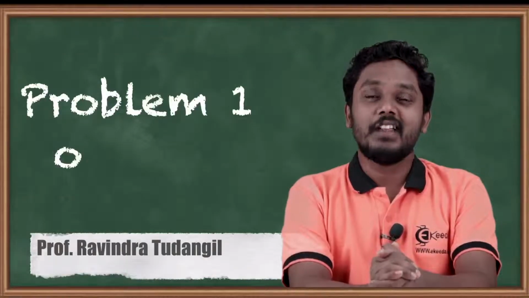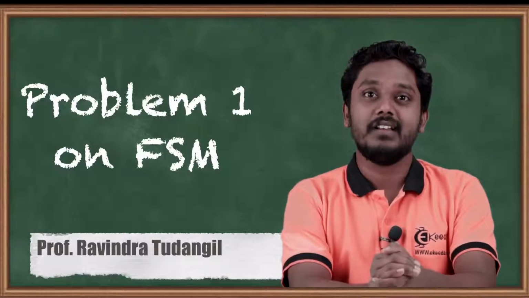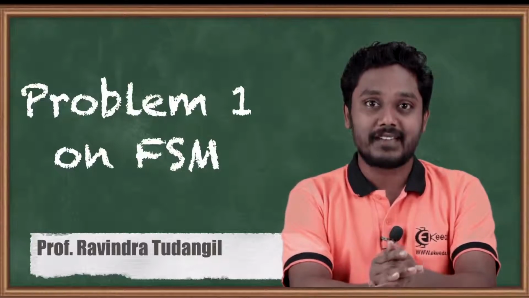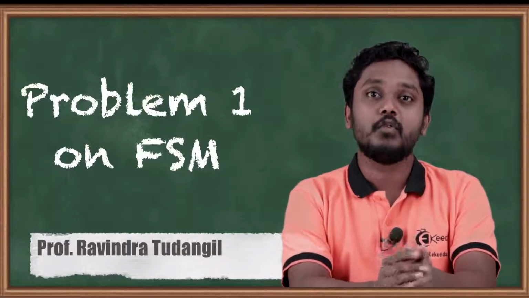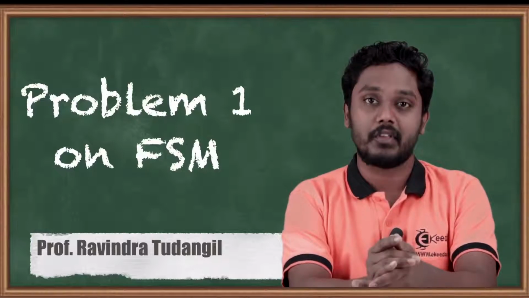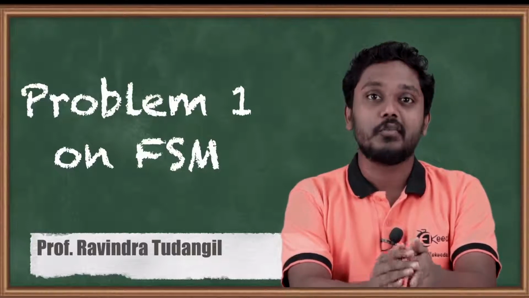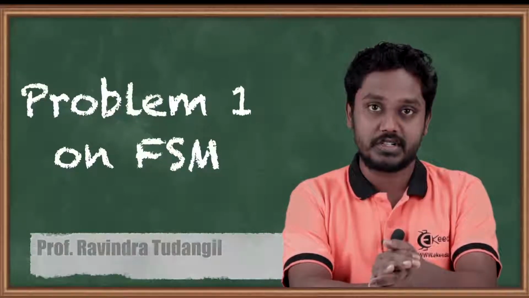Hello friends, in the previous video we have discussed Mealy machine and Moore machine. These are some machines which act like transducers. Before that we have seen acceptors. They used to accept language, whereas these machines will do input-output processing. Now we are going to discuss a few questions in which we are going to design either a Mealy machine or a Moore machine.